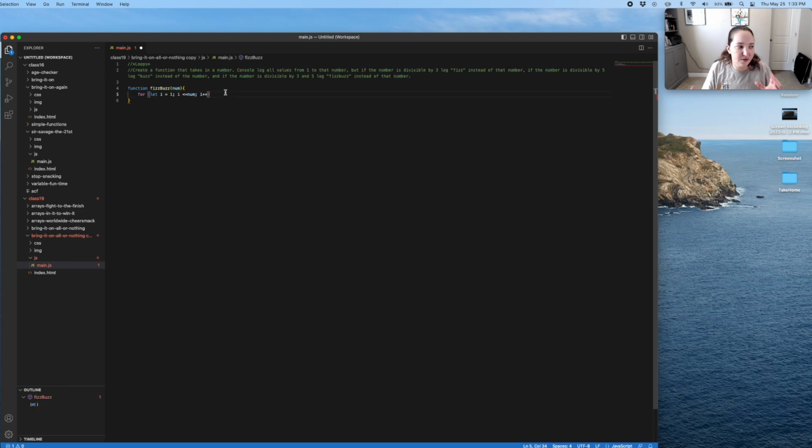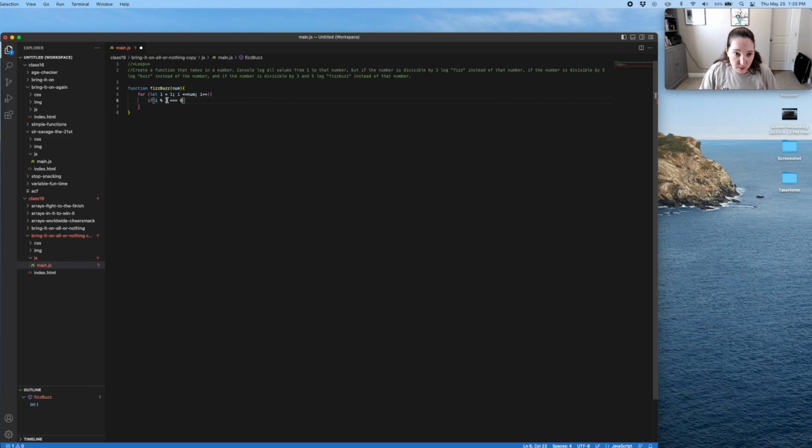So if that's happening, then I need to give the little curly bracket. So if that happens, so for this circumstance, now if i is divisible by 3, and I'm going to do that with the remainder, the remainder should equal 0.